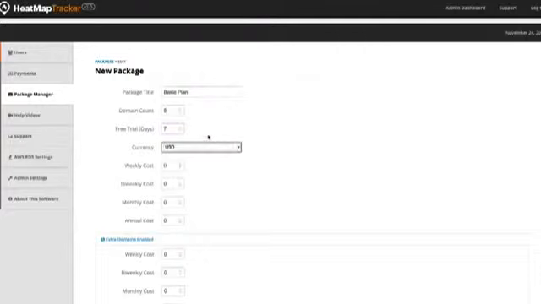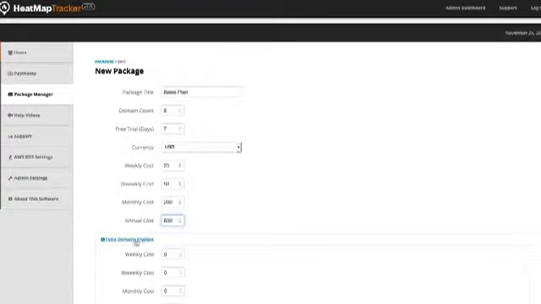I can choose what currency I want to be paid in. Everything is seamlessly integrated with PayPal, okay? And then you can choose how much you want to charge. So maybe I'm charging $25 a week, and then maybe $50 bi-weekly, and maybe $200 per month. If they pay annually, I don't know, maybe it's $800. So now you can choose whatever you want, and it will automatically send them PayPal invoices for them to pay.